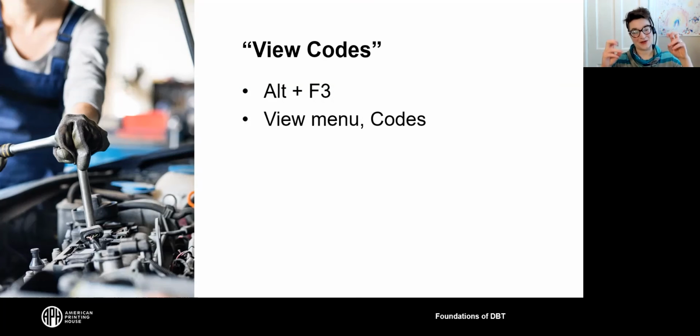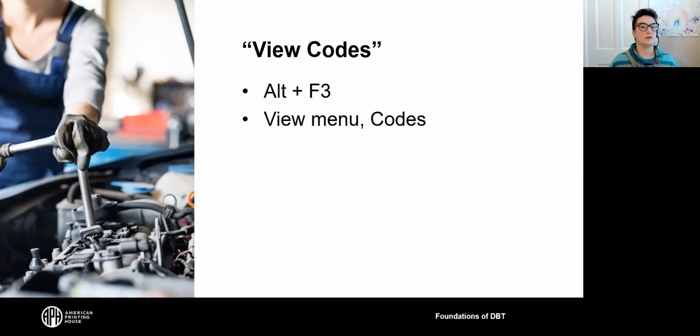In order to press Alt F3 on a lot of laptops, you have to hold down the function key, then press Alt and the F3. If I just pushed F3 without holding down the function key on my laptop, it would make the volume louder. And yes, I've done that and blown out my headphones going, why can't I show the codes in Duxbury? I just want to push Alt F3. But I forgot to hold down my function key to make that key actually F3.